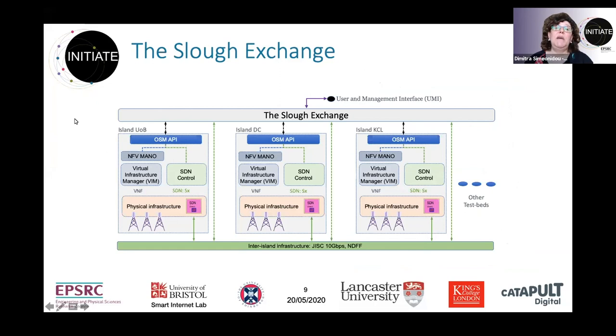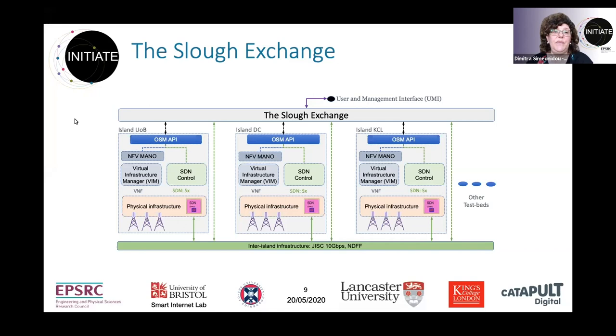Now, as I mentioned before, key to our infrastructure is the exchange. The exchange is a physical infrastructure, a connectivity node, which we have established embedded within the GIST infrastructure, in the Virtus data center in Slough. And what the exchange does, and I'm going to give a little bit more information in the next slide, is a light orchestration capability which sits on top of individual testbeds.